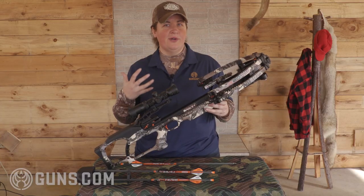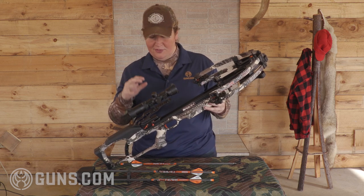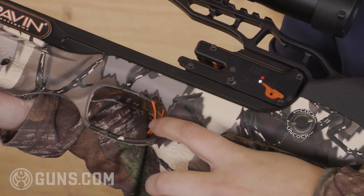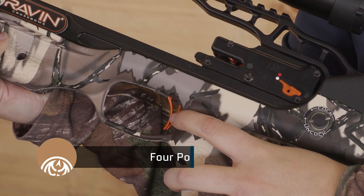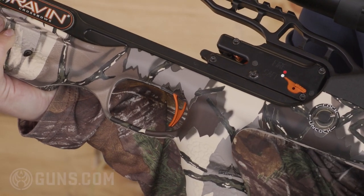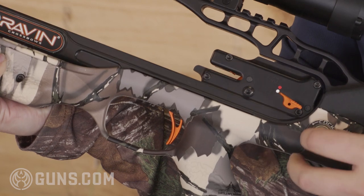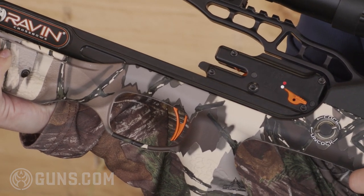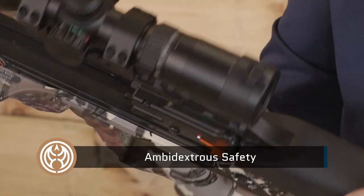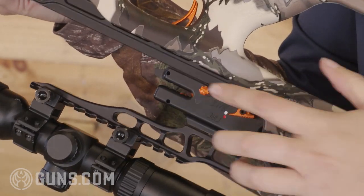The Raven is incredibly well thought out and essentially a bow for everyone because of its features and the way it can be used. Starting right here from the trigger — this comes out of the box at four pounds. When we tested it on our Lyman digital pull gauge, we're actually just a hair under four pounds, and it's an incredible trigger for a crossbow. As we come back here, we see our cocking mechanism where the crank fits in, which is actually magnetic so that handle won't accidentally fall out and cause noise, as well as the ambidextrous safety. As I rotate the bow around, you'll see the same thing on the other side — cocking mechanism and safety both ambidextrous.